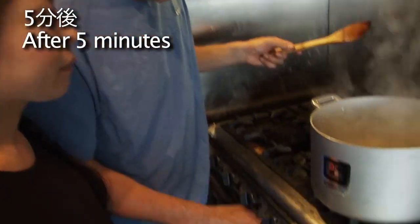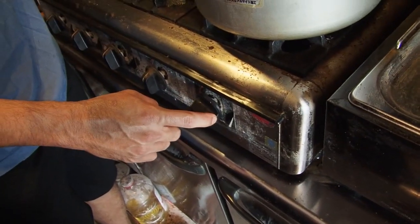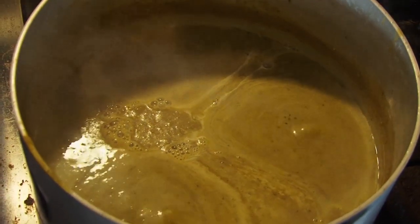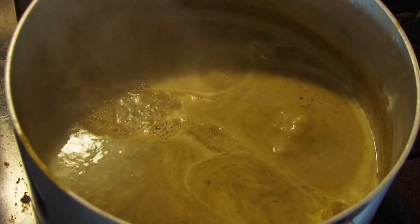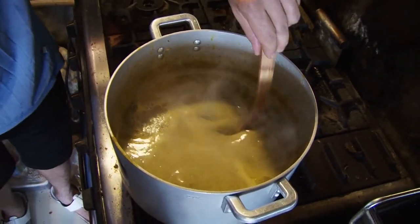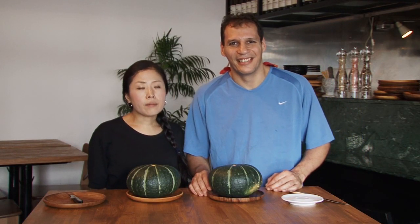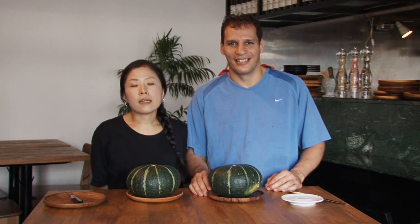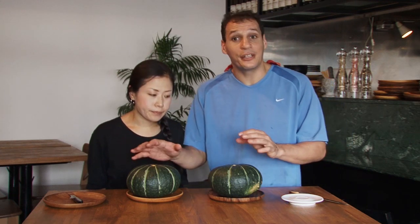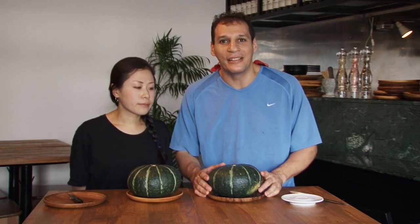Now we can close the fire. Now our pumpkin soup is ready. So you can serve it and you can just eat it like that. But for Halloween, we're going to serve it our own special way. As you can see, we have here 2 pumpkins. I'm here and my wife is here. And we decide to serve it inside a pumpkin.